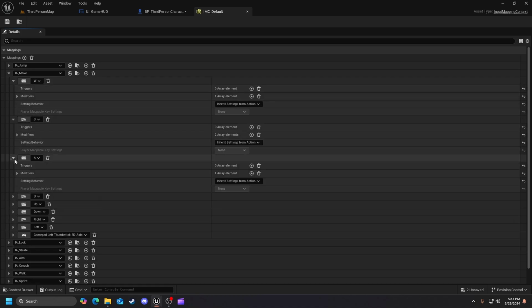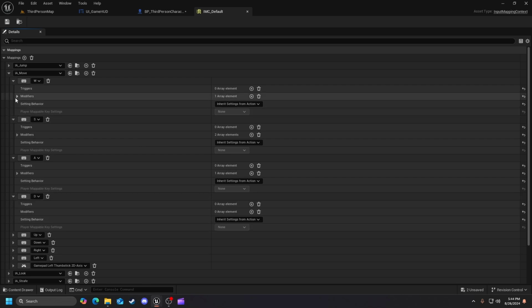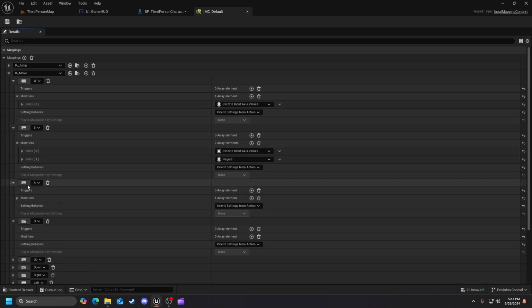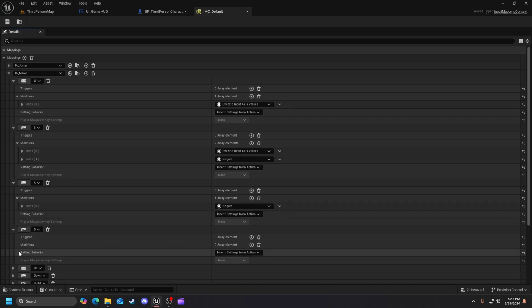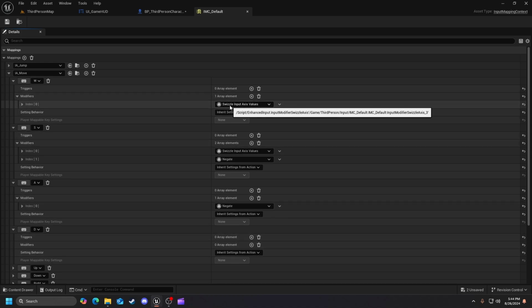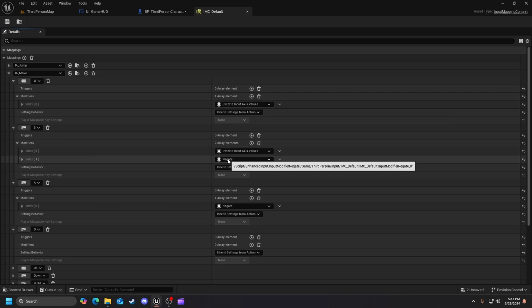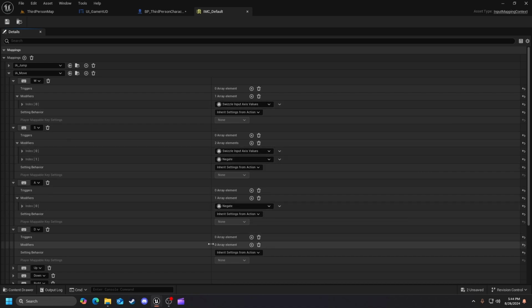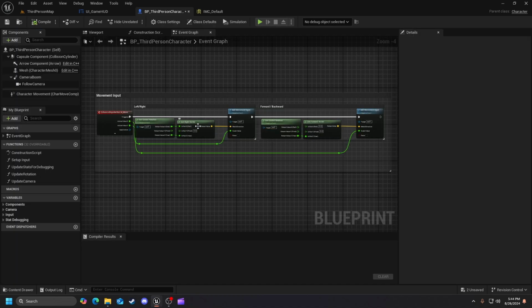If we open that up in the IMC and open up our modifiers, you'll notice that we have a swizzle input access values, and then a gait, and then we have nothing for the D. There's a reason for that, and it involves the right vector and the forward vector.